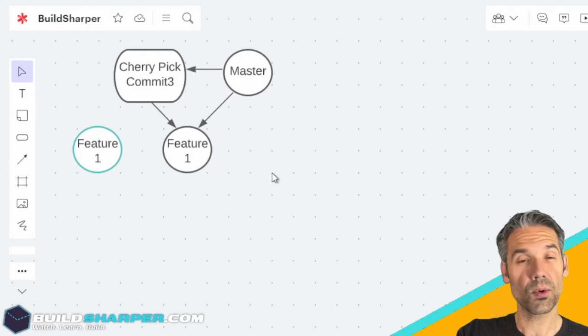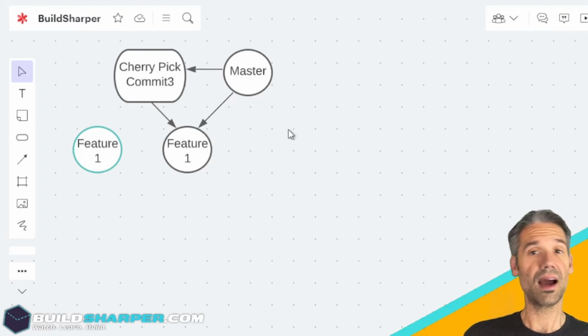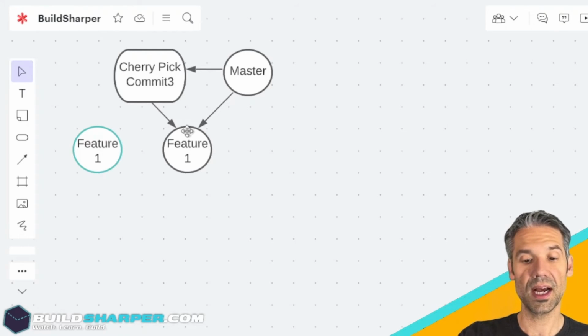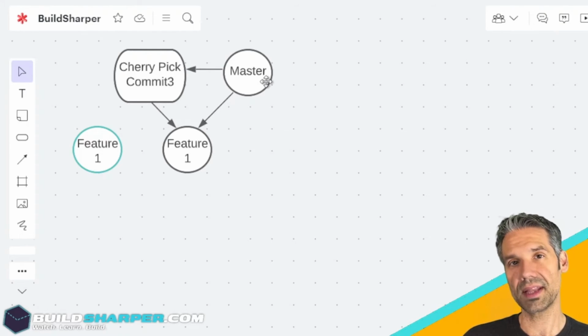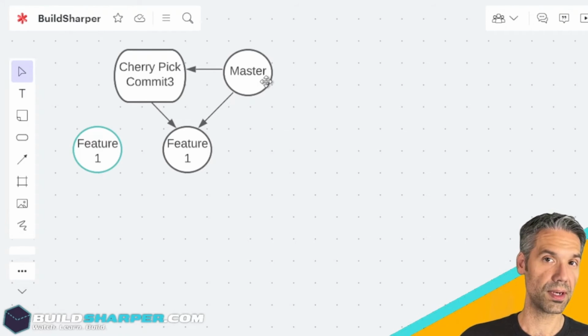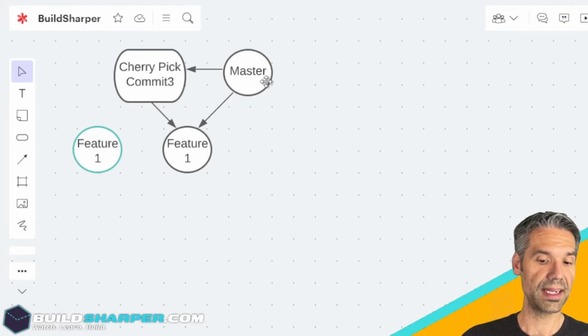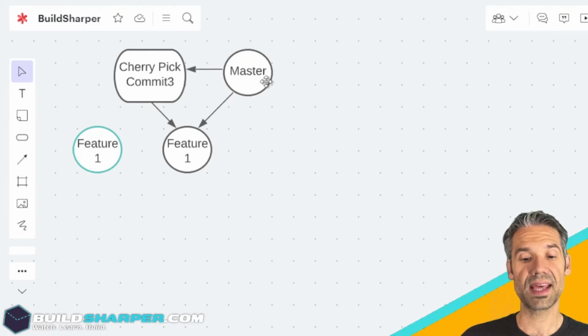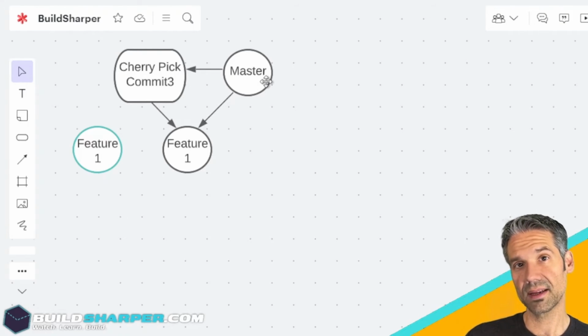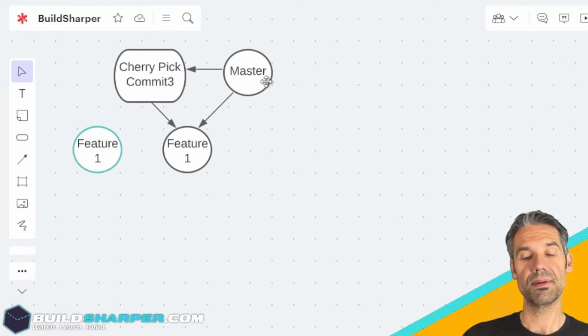So now, since I'm working on feature 1, I can pull in the hotfix commit that was made so that whenever I push feature 1 up to master, I don't step on that fix. So for example, let's say the login page was broken in production before. It was fixed with the hotfix branch. And when I re-push that login page from feature 1, I don't want to reintroduce that bug. So to prevent that, I'm cherry picking that commit that was made in the hotfix and applying it to my feature branch.